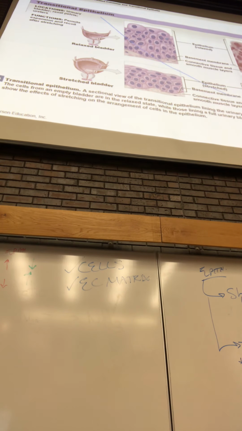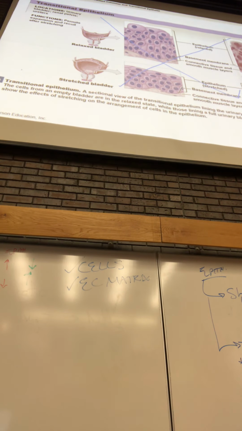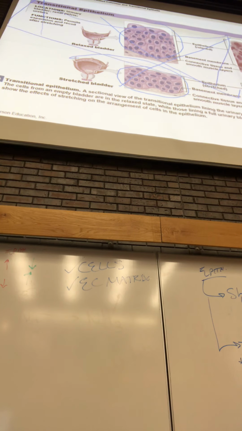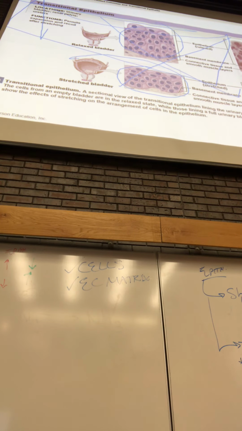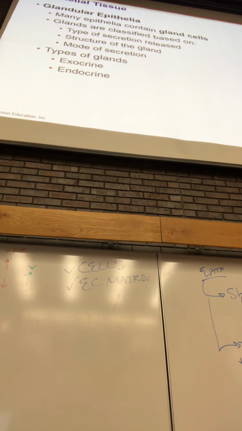This is definitely not going to be on the lab exam because transitional epithelium lines the bladder. When the bladder is relaxed, the cells look quite plump. When the bladder is full and stretched out, the cells get stretched out. So these cells can transition between different shapes, so it's called transitional epithelium. And it's kind of crappy to test you on it because you don't know if it's a full or empty bladder, so I don't put it on the lab exam. We'll talk more about it at the very end of the urinary system, if we want, or not.